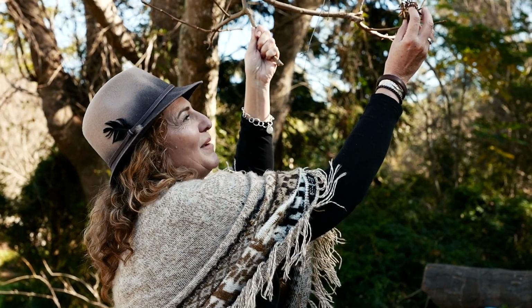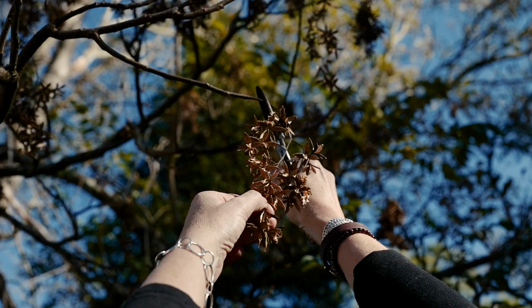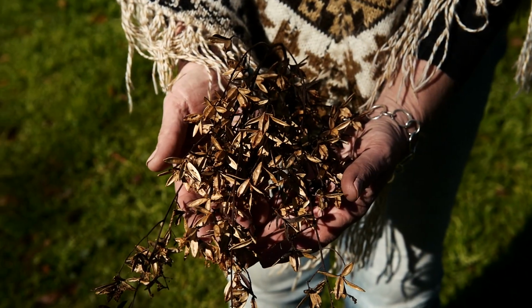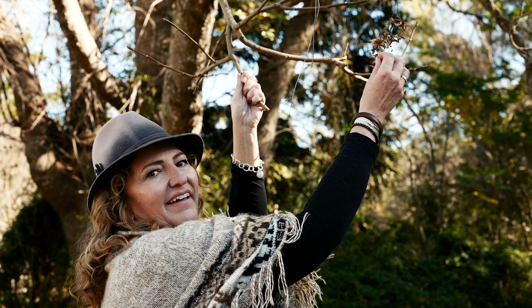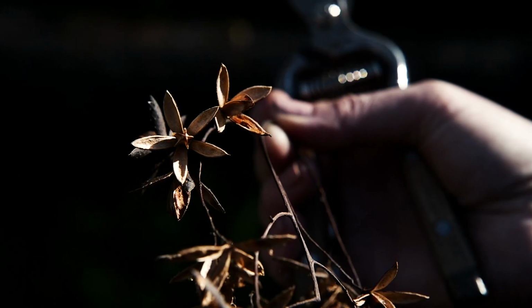This little guy I absolutely adore. I wait all year for the pods to dry out in winter, and it's from a western red cedar tree. And I just love these little star-shaped flowers that are created by the pods. And yeah, they're absolutely perfect now.